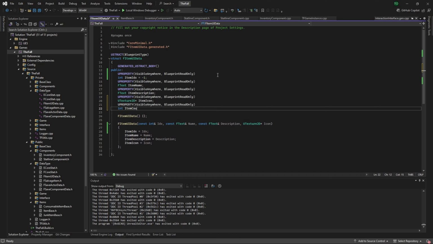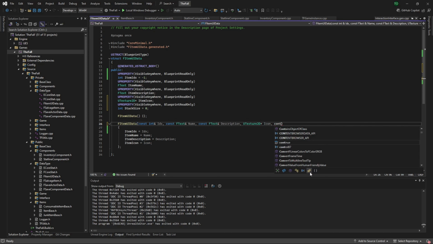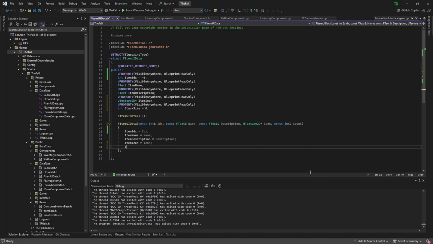Int stack size equals 0. And again, 0 is a control number for default initializer, because we know if it's 0, it shouldn't be there. And we'll do the same thing here. Const int reference count, stack size equals count.